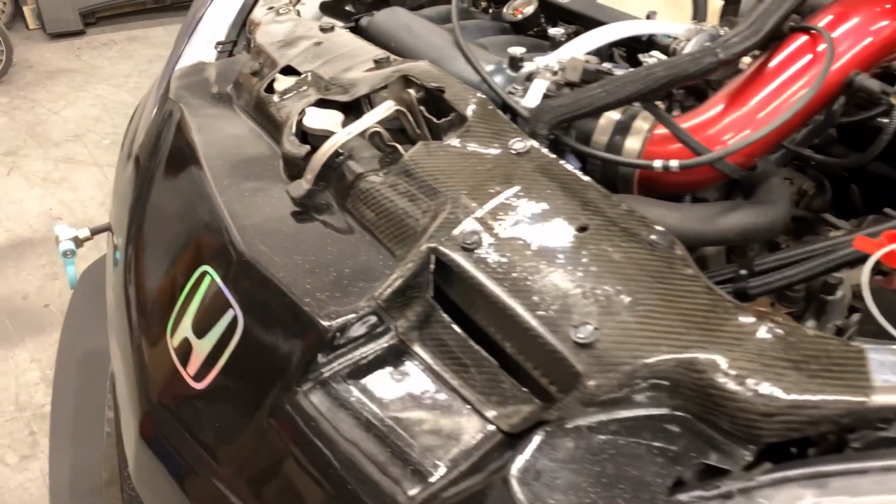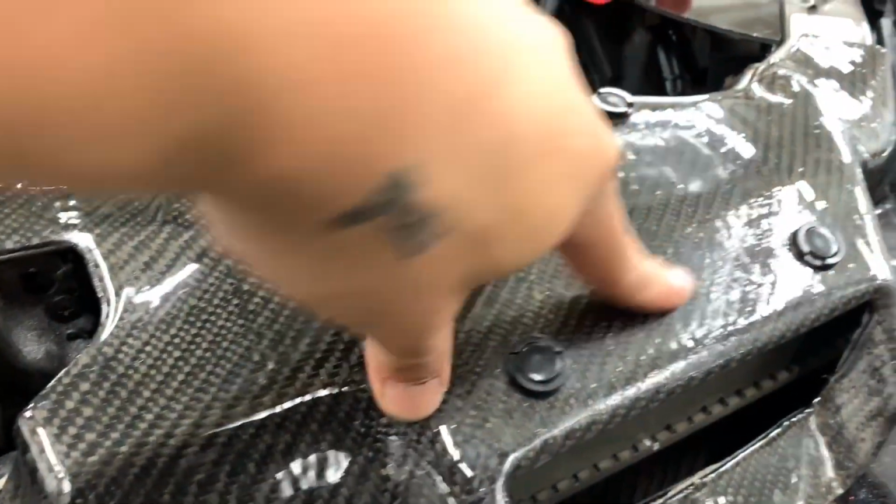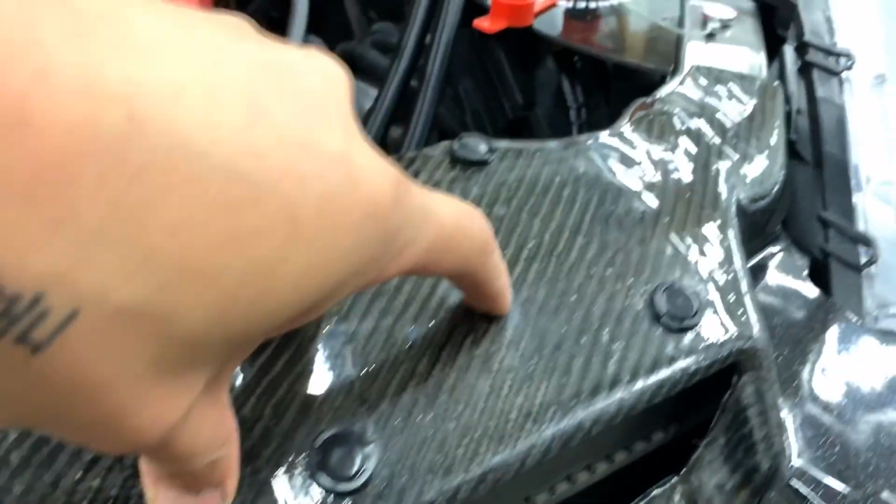I did custom build a radiator cover, carbon fiber, except it did a really horrible job, you can see the clear on it. It's just horrible. It's all grainy because dust got on it.